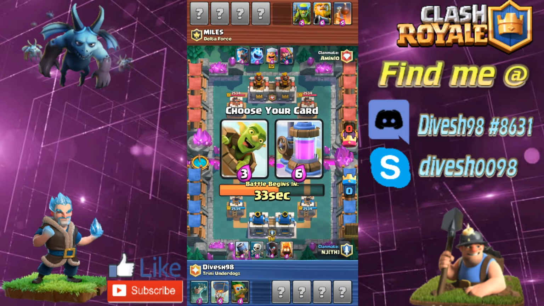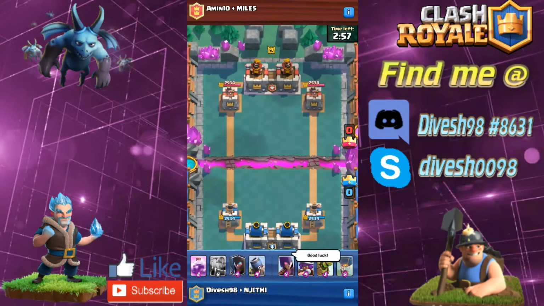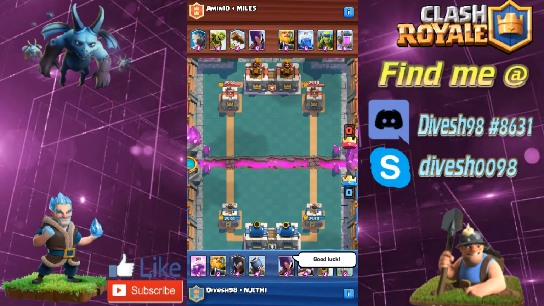I usually don't use Barrel or Pump, but I have a little bit more experience using Goblin Barrel than the Elixir Collector. So preferably I just generally use a Goblin Barrel over the Elixir Collector because you can use it on the Elixir Collector anyways for a positive trade if they can't stop it.